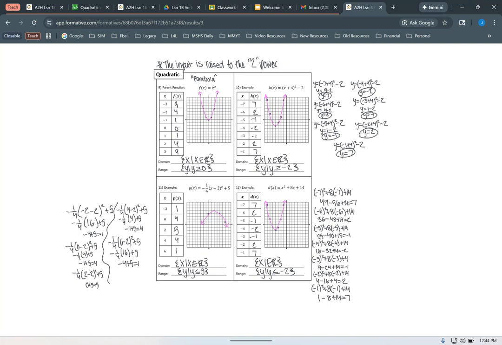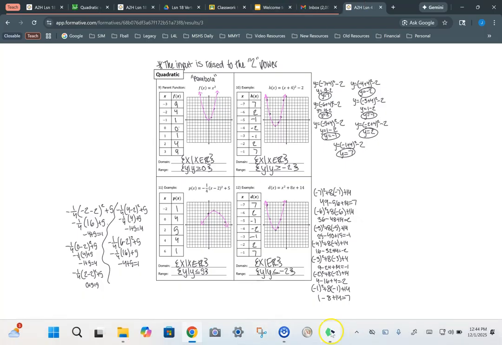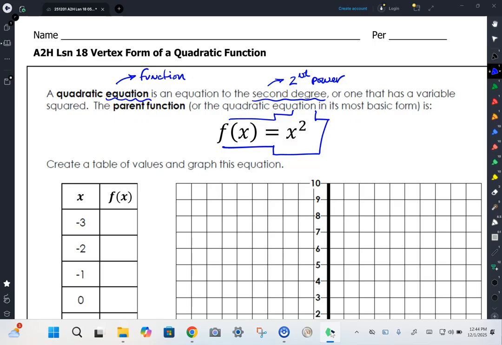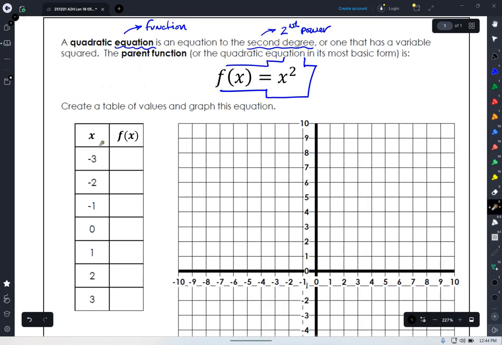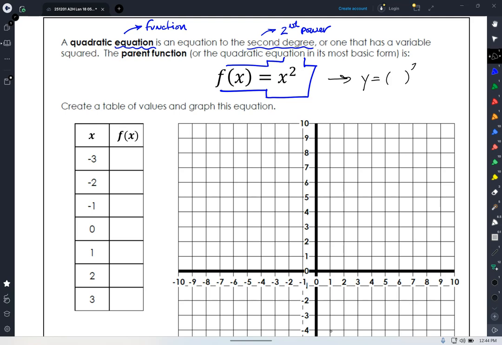All right. So now we're going to look at these from a different perspective. But let's establish what we need to know right off the get-go. What we're doing with these input values is we're taking them and we're driving them through this machine right here. Now let's rewrite this just a little bit differently, so that we can see our y equals, and then we can do our parentheses for our input like this. This is another way that we could look at these two things and see them the same way.